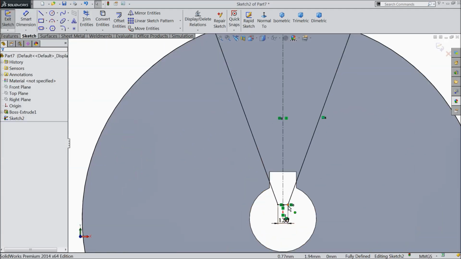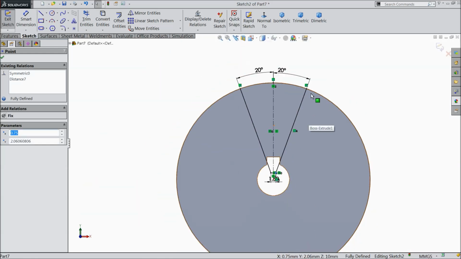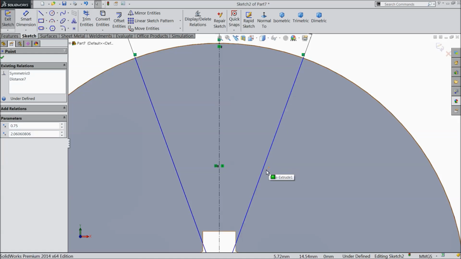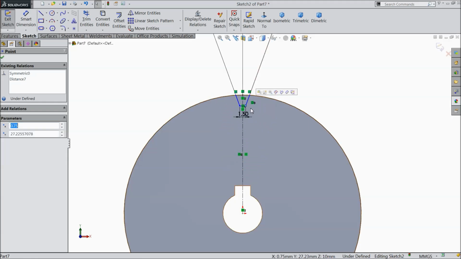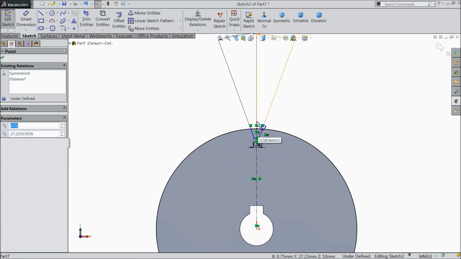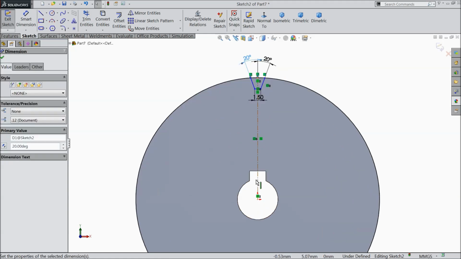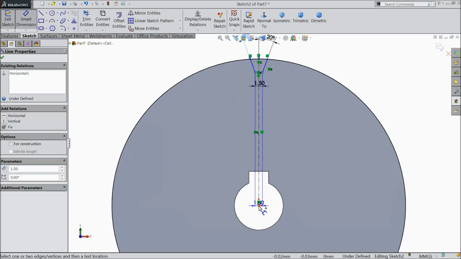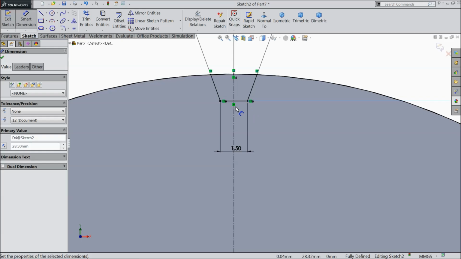Okay, delete this relation. Now drag upward. Choose center line, dimension, and define from 28.5 mm from origin point. Now it's defined.